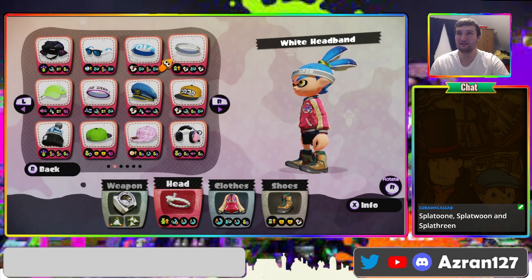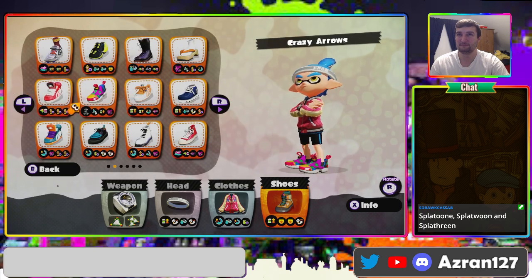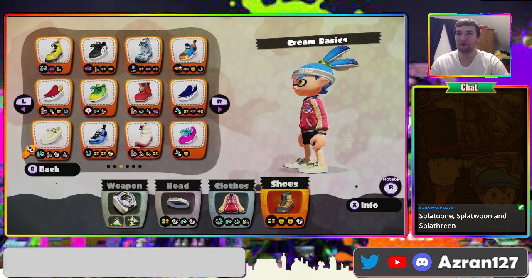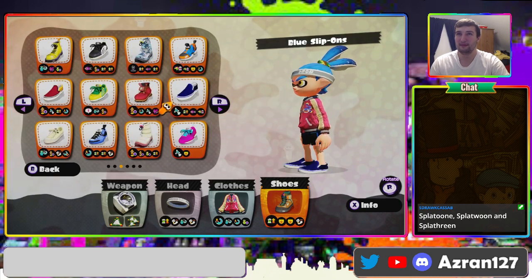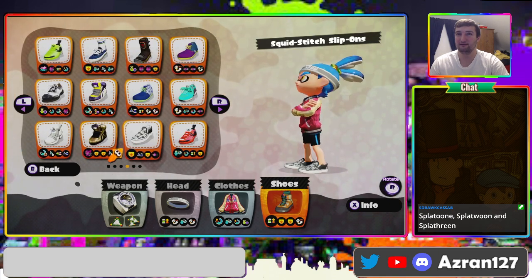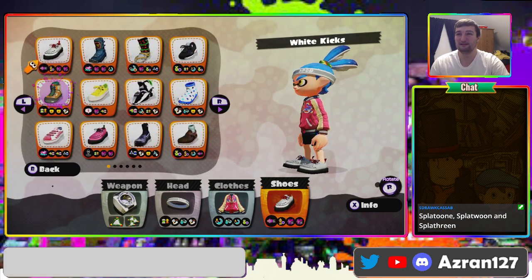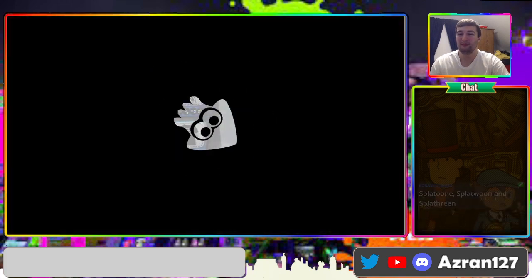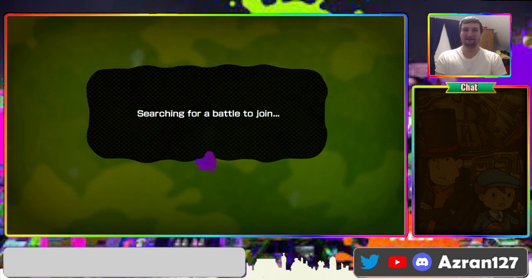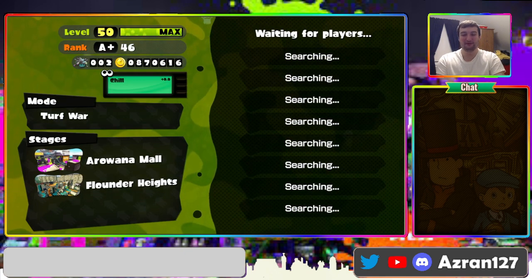Let's say it has Ink Recovery, Special Saver, and 2 damage up. Maybe I'll switch the boots. Could go for a stealth jump approach. Little bit of swim speed on that, or can I get a main of swim speed? That's a one slot thing. I guess I'll just go back to this shoe. But then I shouldn't try and overthink my gear here because this is a dying game and the matches may not even be seen through to the end anyway.